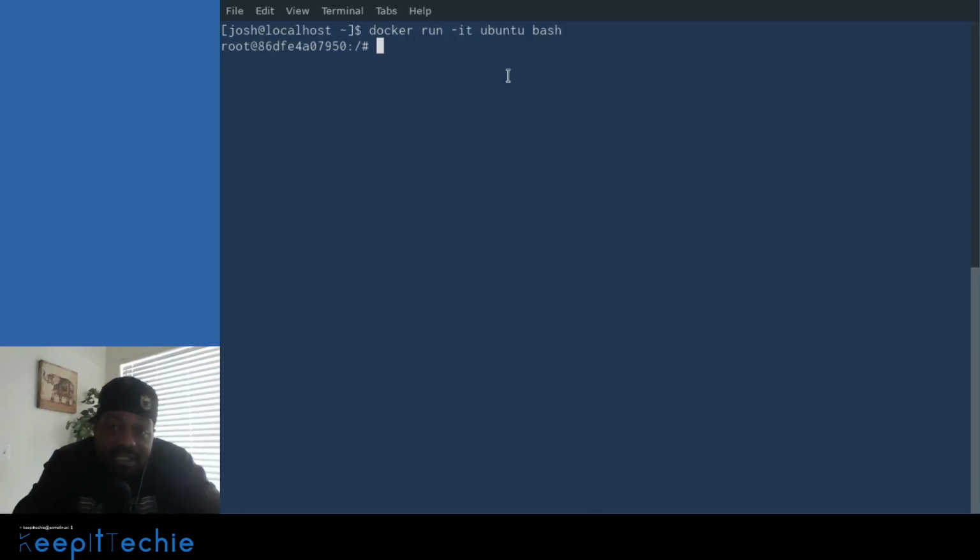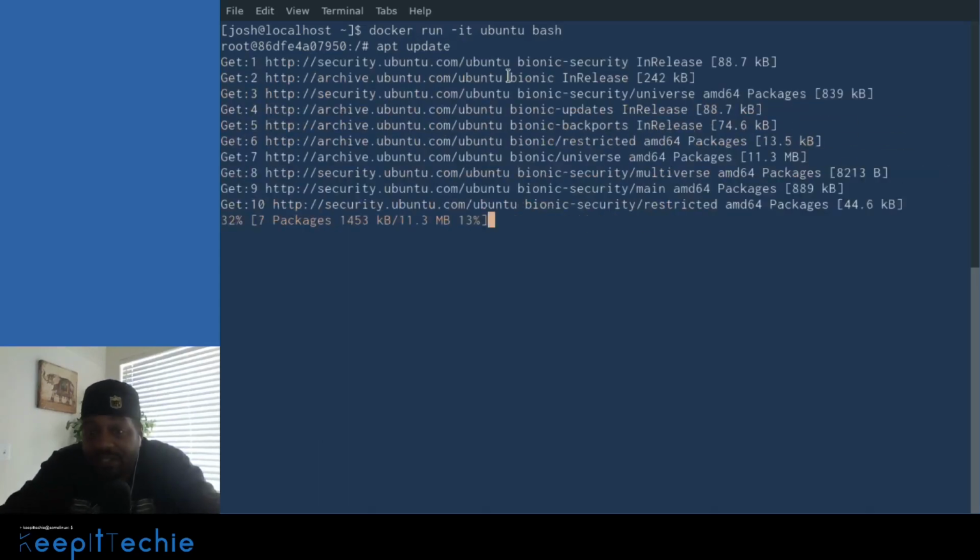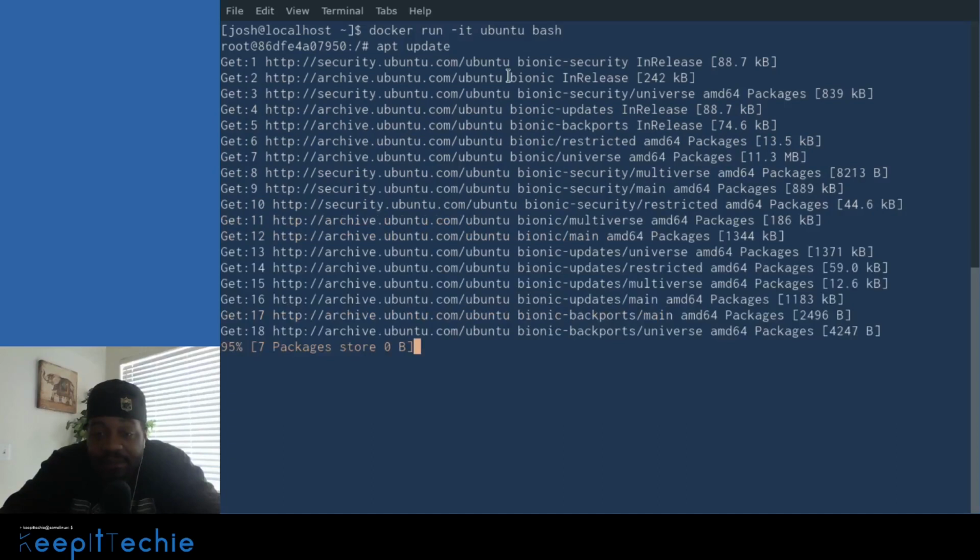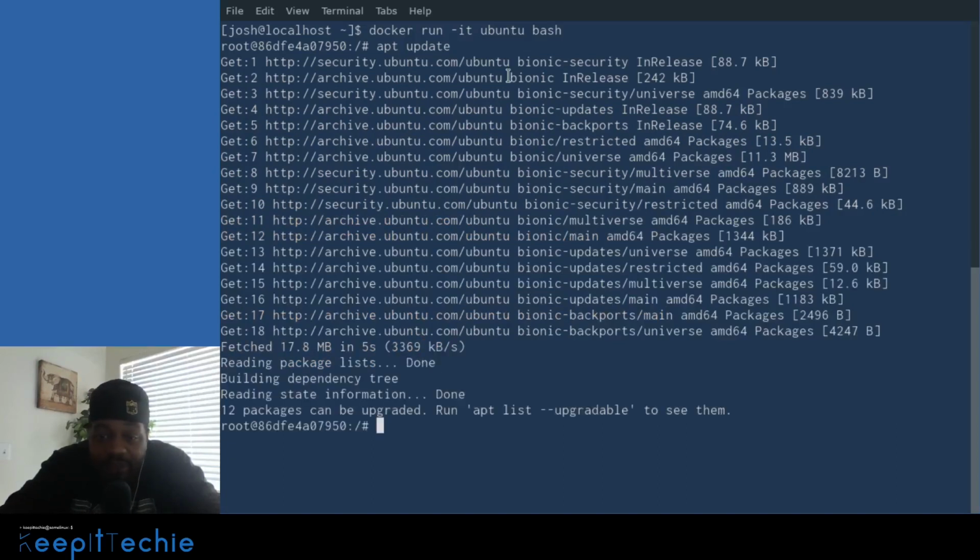And once you're logged into that container, you can then update the system. You can run all types of commands in here. So I'm gonna run apt update, press enter, and as you can see, the resolution is working now, the DNS resolution, which was what was giving me trouble. But we can update this container with the latest packages if you want to. I'm not going to do it. I just wanted to show you guys how to actually do it.